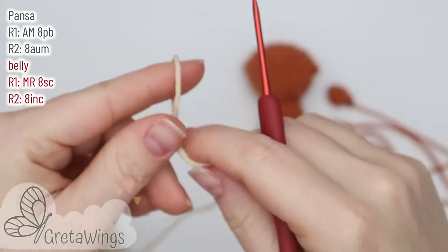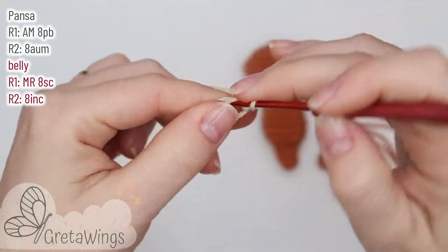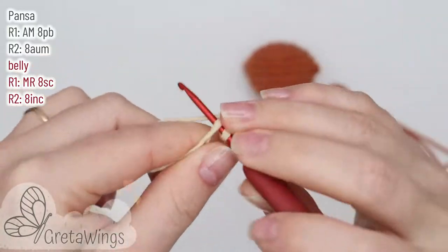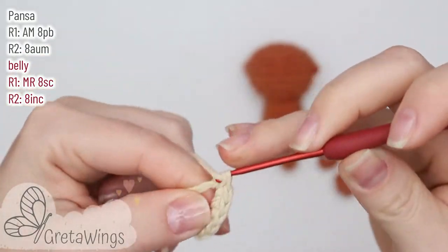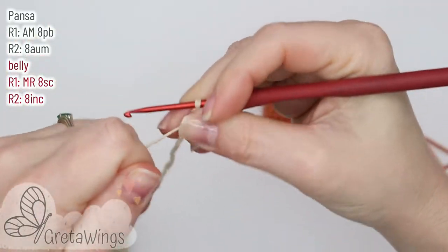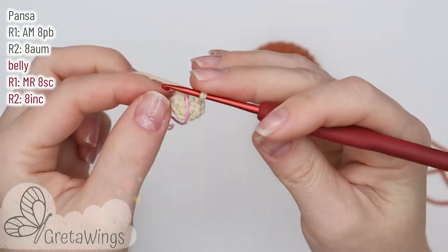For more details on this body, we will start using beige color yarn and with the magic ring, 8 single crochet. 1, 2, 3, 4, 5, 6, 7, and 8. You can close the magic ring and put a marker, and on round 2 we will make 8 increases and we will finish with 16 points.